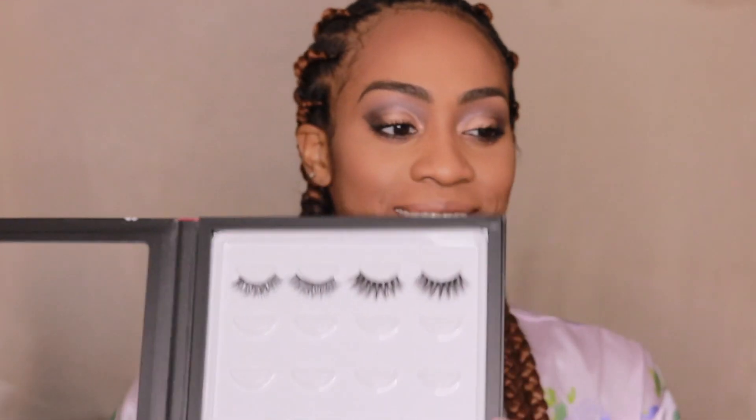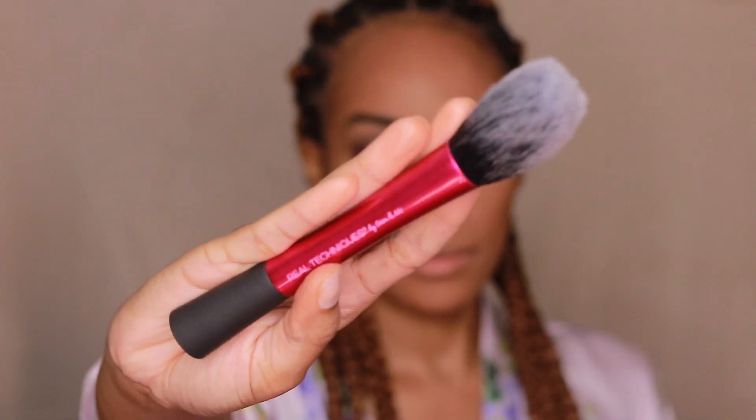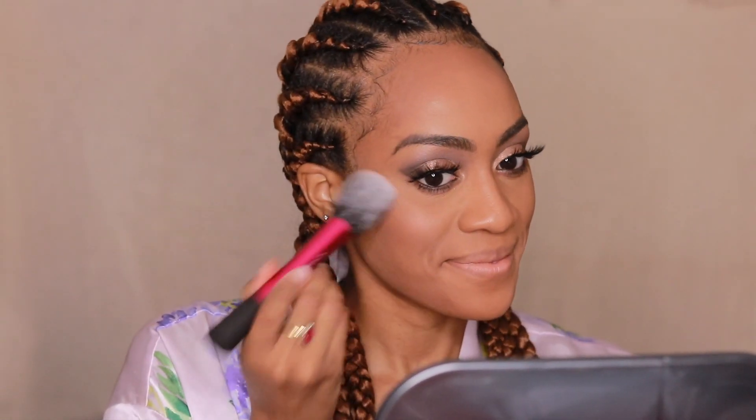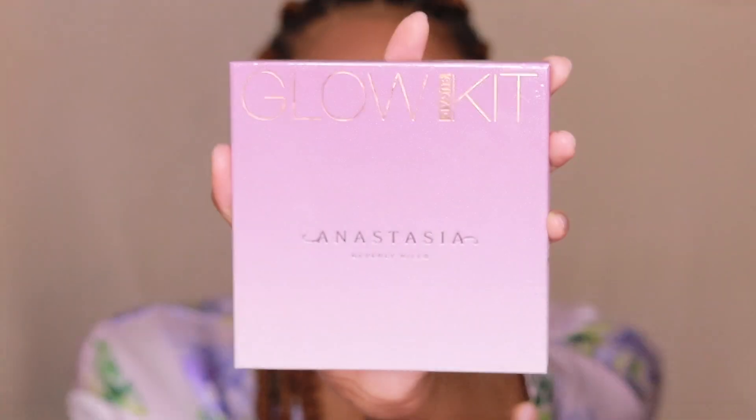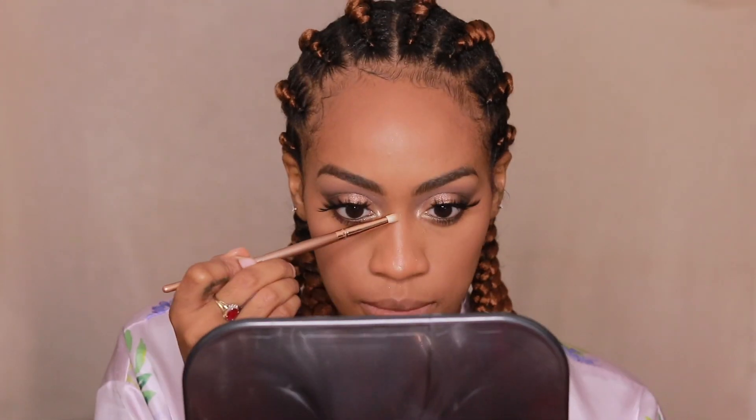How cute is this lash book from Morphe? I still have to fill it up but it's so cute. I really love the Milani Baked Blush Powder — they're so pretty and they give you a luminous glow as well. This is in the shade Rose Dioro. And I'm going in with the Anastasia Sugar Glow Kit in the shade Gumdrop using the Morphe M601 Fan Brush. Just look at that glow — sickening! And I'm applying Gumdrop to my inner tear duct, nose bridge, tip of my nose, and the arch of my eyebrows.